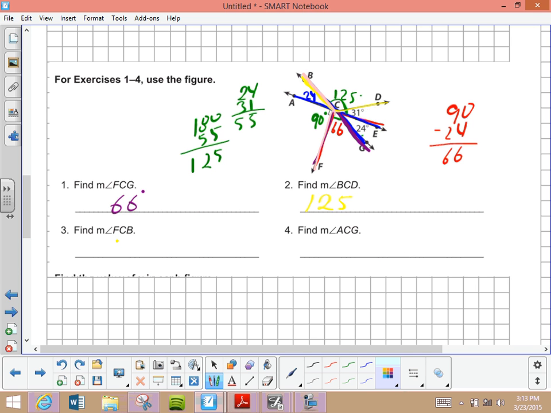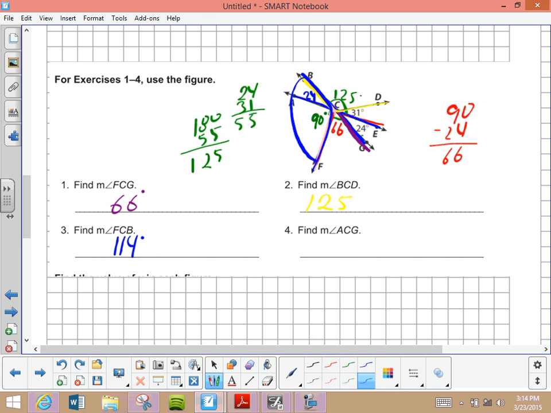I'm taking it away? I don't want it in there? Yes. You add them. Because you want the measurement of this entire angle. In other words, what's inside here? If you do that, if you circle it... No, you said take away. When you take away, you're subtracting. When you're adding, you're adding all the angles. So when you add them, what do you get? 114, right? You are not subtracting. Look what I did. I highlighted the angle and then I circled it, meaning I want everything inside there.